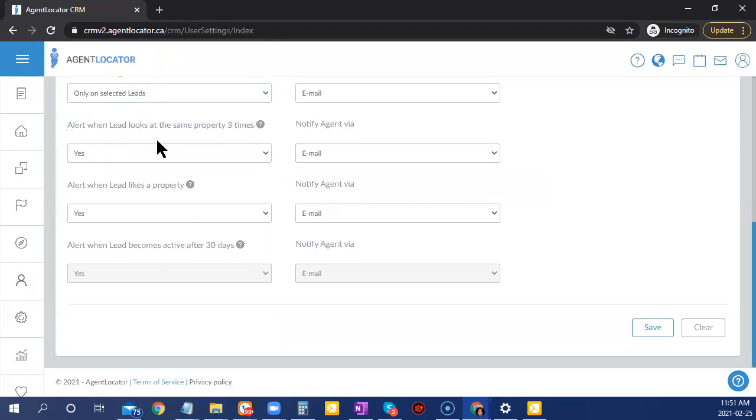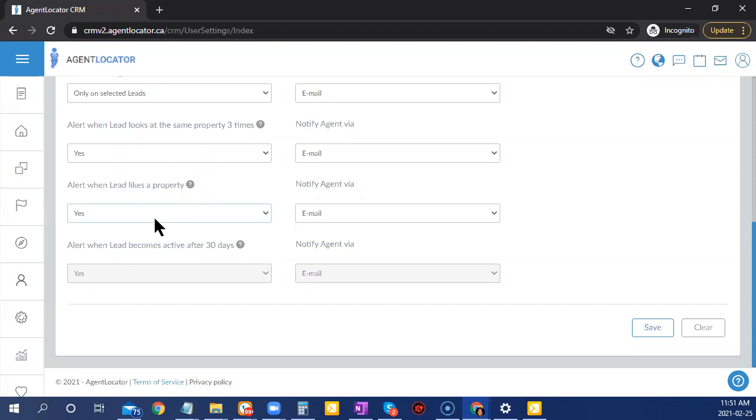Now this one here, when a lead looks at a property 3 times, I would say yes. Again, it really comes down to how many leads are in your system and how active they are, but I would go yes. This would then send you a notification saying, Crystal looked at a listing 3 or more times. It sends you that email notification. So if you have the opportunity to jump into your system at that time and say, hey, Crystal, I noticed it looks like you might have expressed some interest in 123 Annie Street. Is there anything I can answer or any questions you have about that property that I can get answers for you for? Something like that, where you're being a little bit more proactive towards their home search.